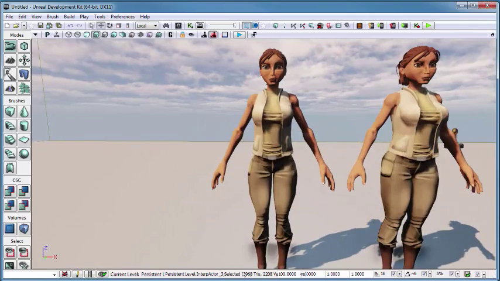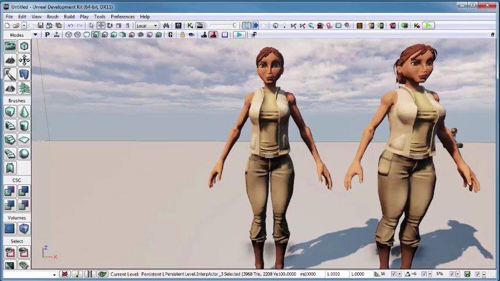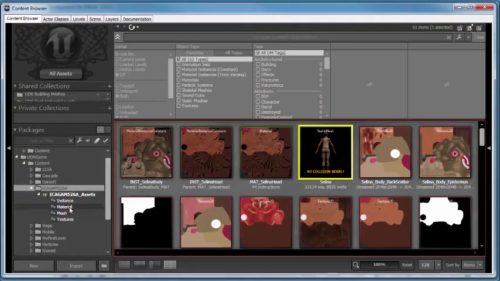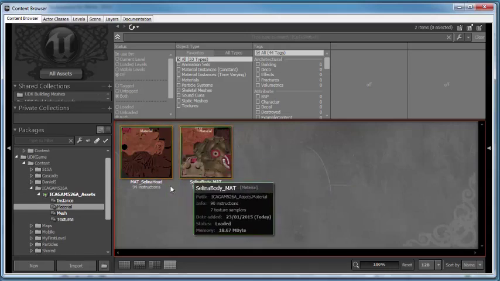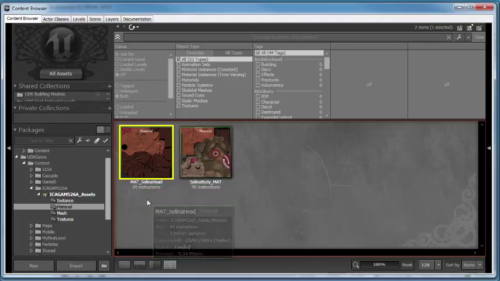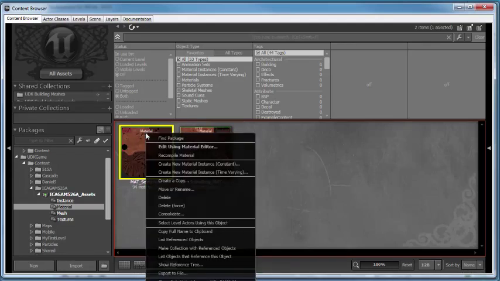Okay. So what I'm going to do is create a copy of the material we created originally, and we'll apply it to the duplicated mesh. To do that, from the content browser, we'll expand here and go into material, and we're going to duplicate both of these. So select the first one. In this case, I've got the head. Right click on it and go to create a copy. I'm going to create the copy in the material directory. I want to keep it in here.